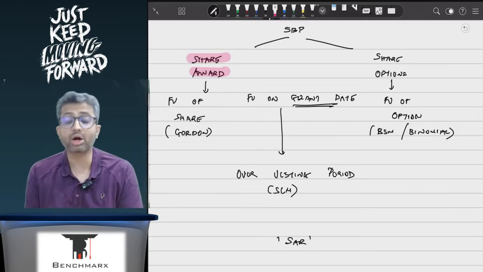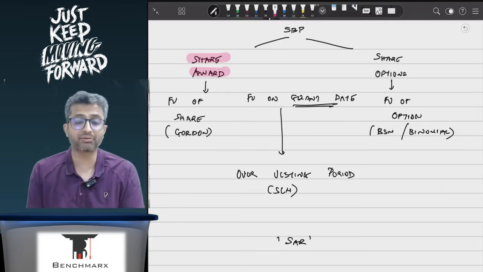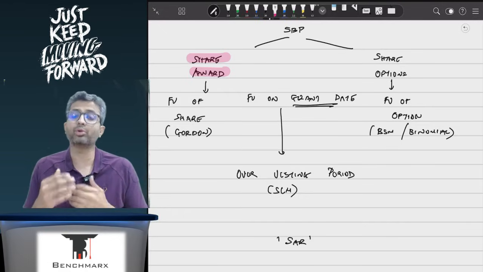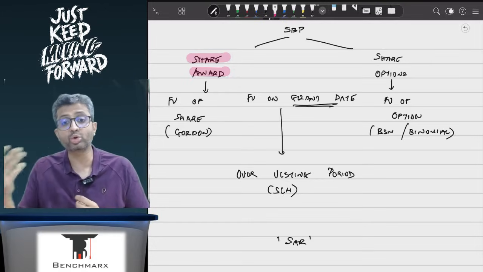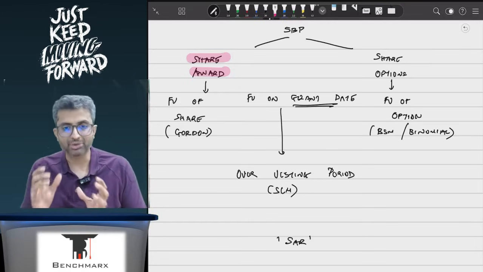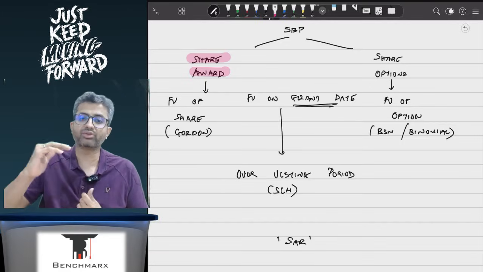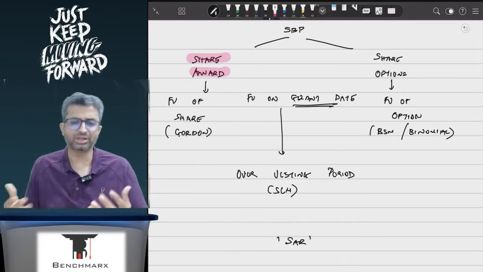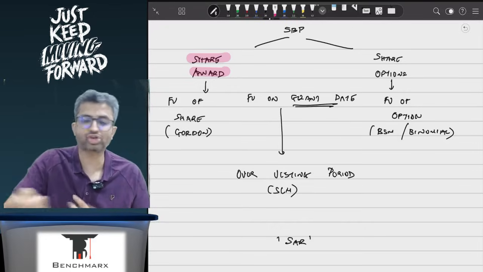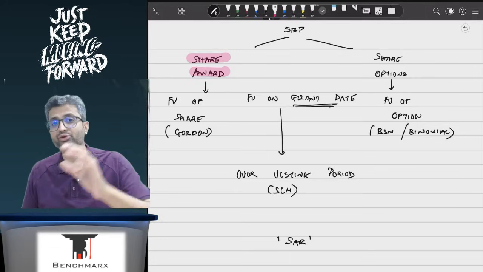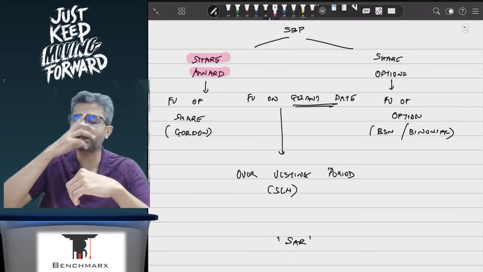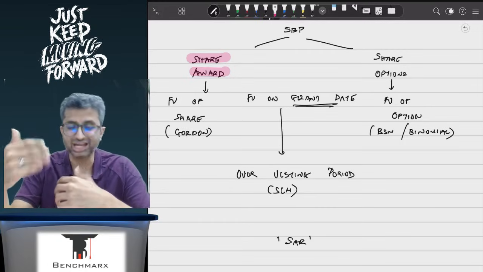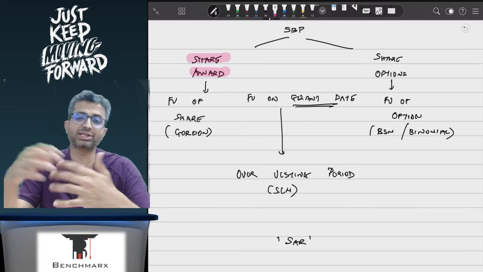In case of a share award, you will try to find the fair value of this share on the grant date. It's like a barter. You are telling the employee that you stay with me for 3 years. In return, I'm going to give you shares after 3 years. So in lieu of your service, I'm going to give you shares, and hence I'll try to measure your service through the fair value of the shares that I'm paying. Sometimes instead of shares, I might give you options, where I can tell you that after 3 years, if you stay, you can decide whether you want to buy or not. That is, you can exercise, pay some exercise price and get the share.